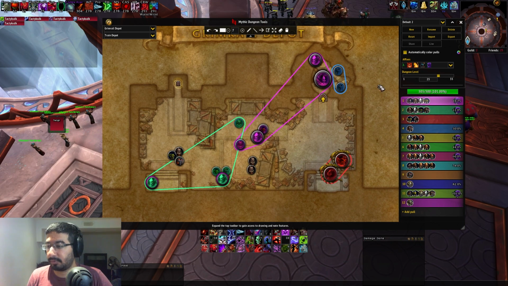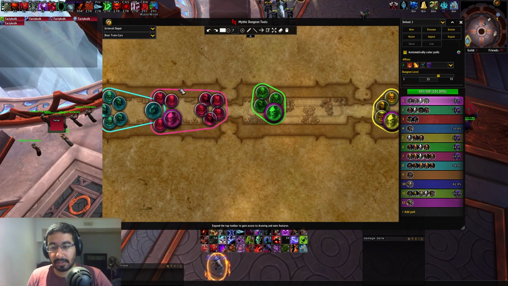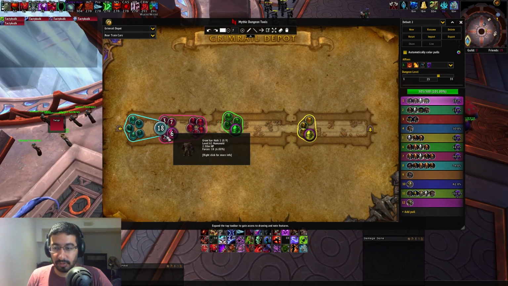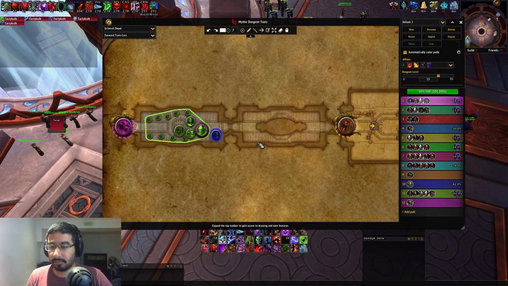Going into the first boss, then we run up, do the two bombardiers, pulling the train. I'll show you how to actually pull this pack without pulling the Hulk, which is pretty useful. We double pull without the Hulk, and this is our second Bloodlust here. And we do the Hulk with this pack here.